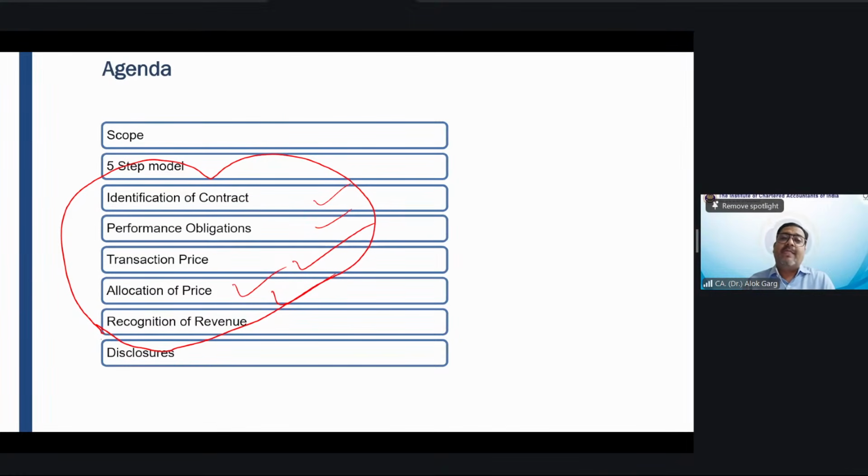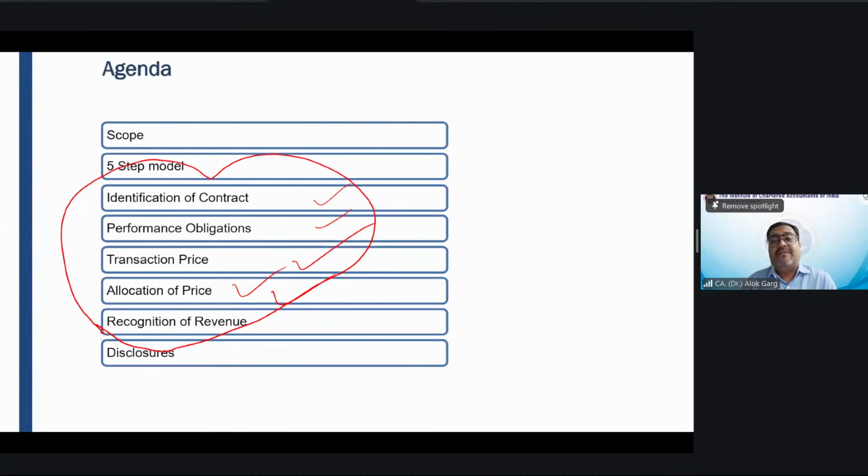So friends, what does at a point in time mean, and what does over a period of time mean? When the revenue has to be recognized, when will you say that the performance obligation is satisfied? When the control is transferred to the customer. And the control can be transferred to the customer, right, either in one go at a point in time or over a period of time.